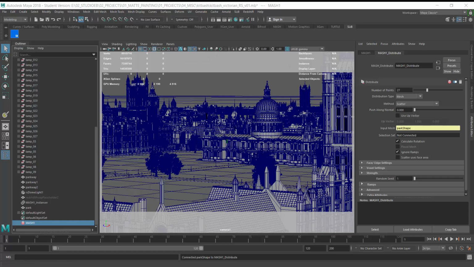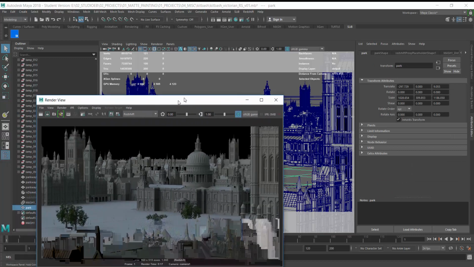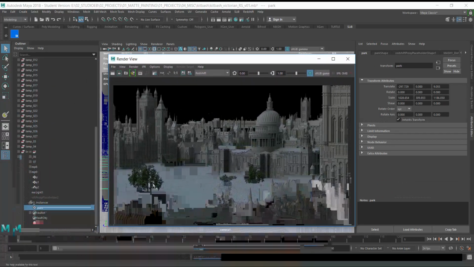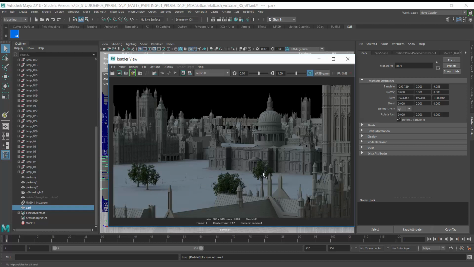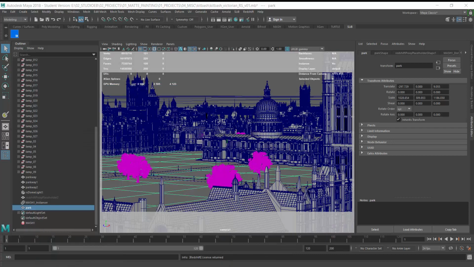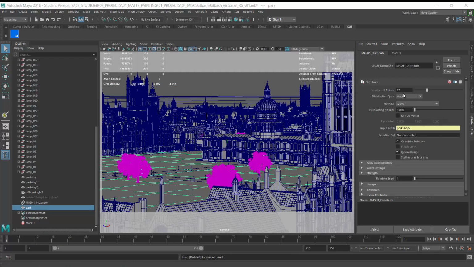So now you can see here's the tree showing up in the render. So now it's basically trying to figure out if we want the scale of the trees a little bit smaller, and then really how many trees and how dense do we want this. So the easiest thing is we can up the number of trees really quickly.